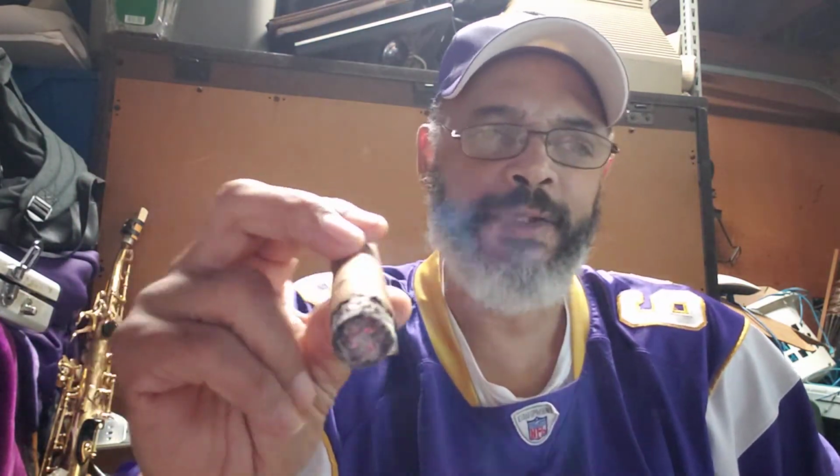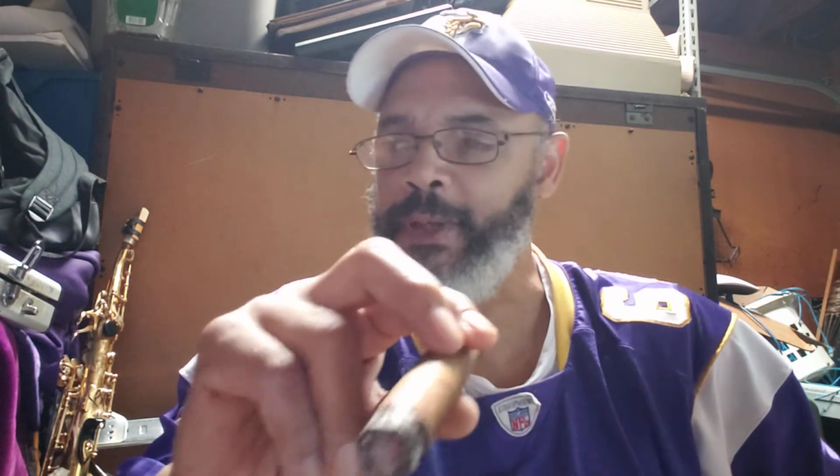I see that on a lot of these cheap cigars I smoke when I cut grass, these $1 sticks that I buy, and these $2-3 sticks, you know, and I get some bad coning. So that's why I was a little bit upset about that. And I said, man, it shouldn't be that. So I said, maybe the filler was jacked up or something. I don't know. But so far, you know, this is holding up.